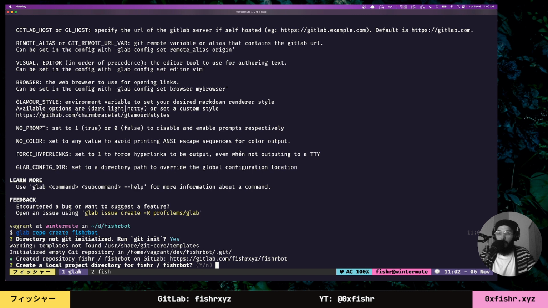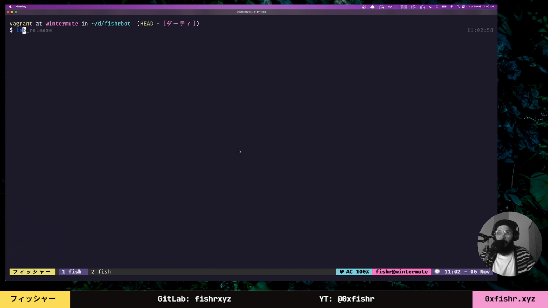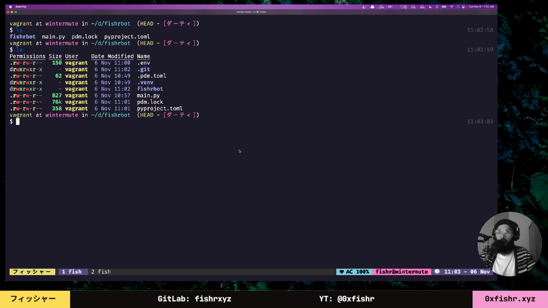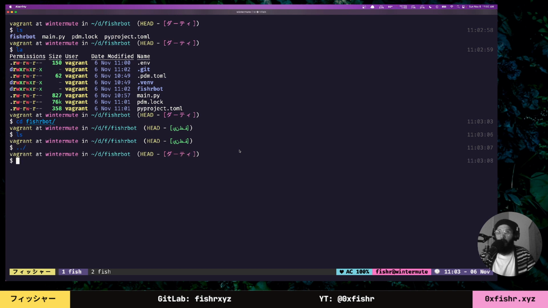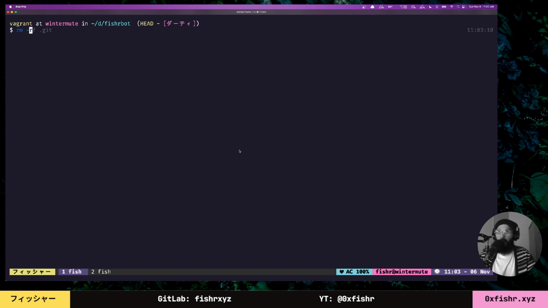Create a local project directory for Fisher/FisherBot. Let's create, yes. So I have git. What's in FisherBot then? Oh, nothing. All right, so let's remove FisherBot. Okay.